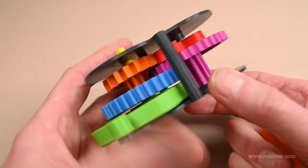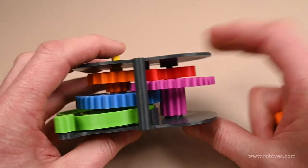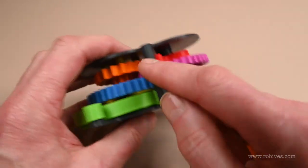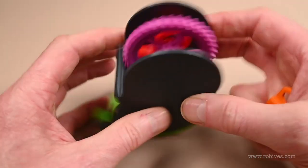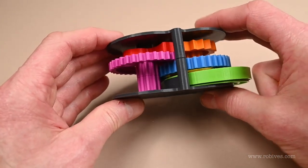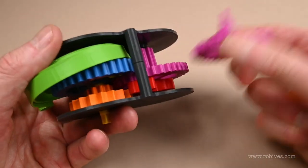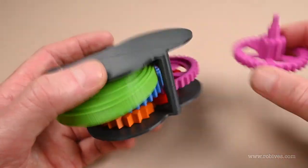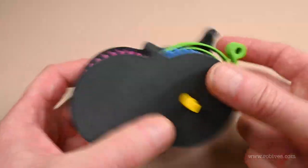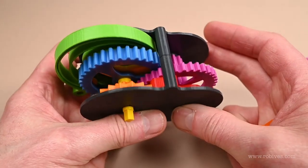So a few things I'm going to change for the next version. See that gap there between the fork and the pin — that needs to be moving. I reckon I can just shorten these two side pieces by maybe a couple of mil, and I might thicken them up slightly because there's a little bit of flex that I don't want. And then the output gear would be replaced so there's an actual output, because at the moment it just clockworks but I can't drive anything with it.